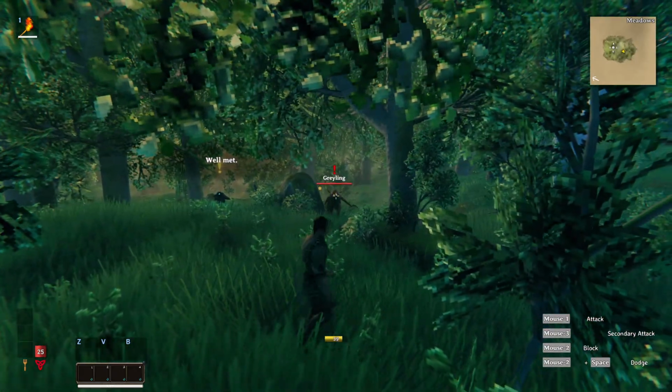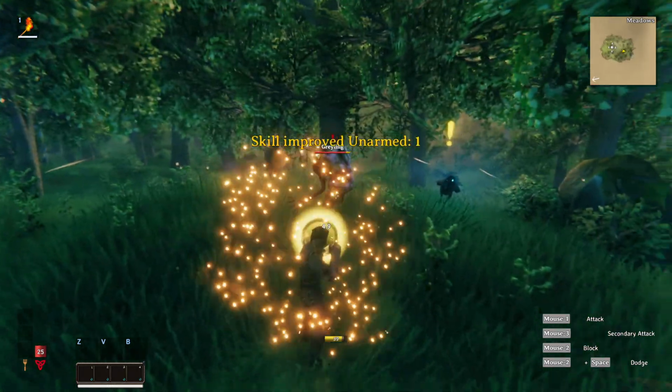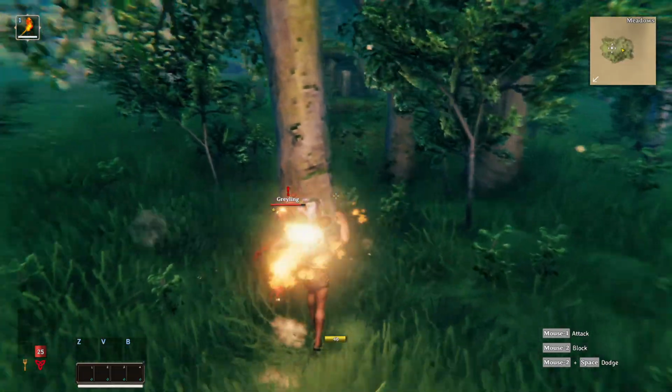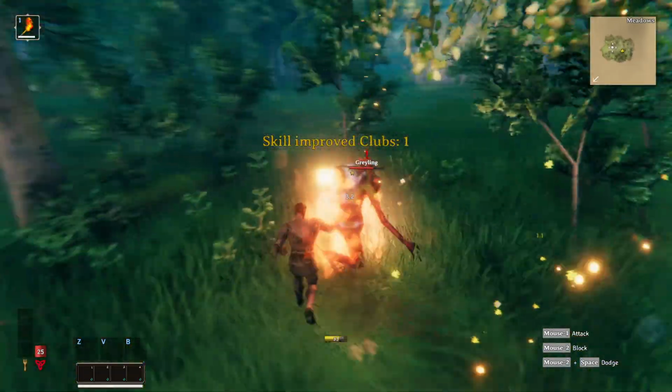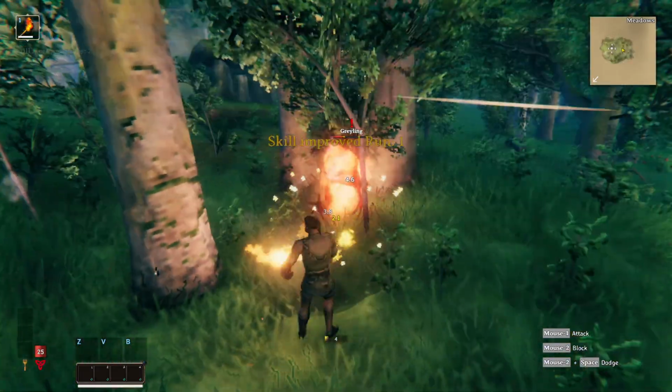Okay, yeah, as you can see, already a star 1 Greyling. Not sure if we can take him, but we can use our torch, and they're afraid of flames. So, and I do think it takes a little extra damage on them, so let's just do that.